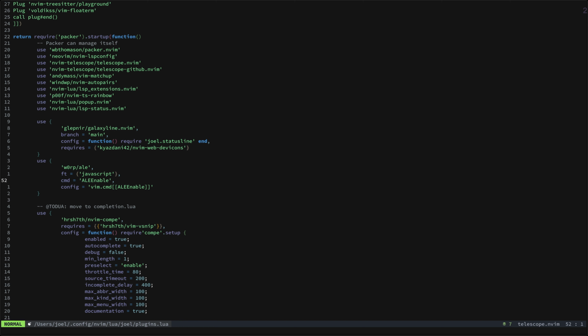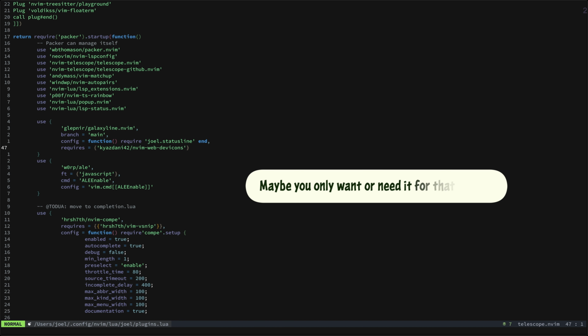I'll be putting links to a couple blog posts in the description of this video that are really good about talking about transitioning to Lua and what are some of the things that you can do and can't do. For Packer, what you can do is set up dependencies. You can say that Galaxyline, which is what I'm using for my status line, requires nvim-web-devicons. You don't have to specify separately anywhere that you want to install that. Then that will get installed and updated when this particular plugin gets installed.